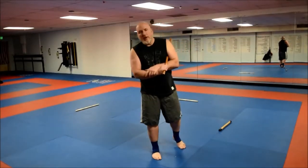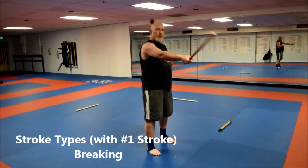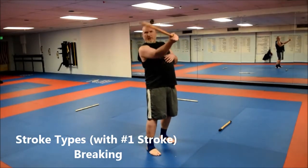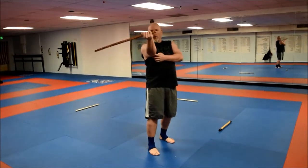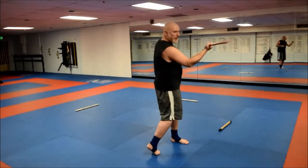Stroke types, number one. The number one angle in most FMA styles is a diagonal forehand. So we've kept that. Sometimes it's the lateral. The lateral forehand really doesn't work well. It'll eventually blow this out. Lateral forehands need to be low.